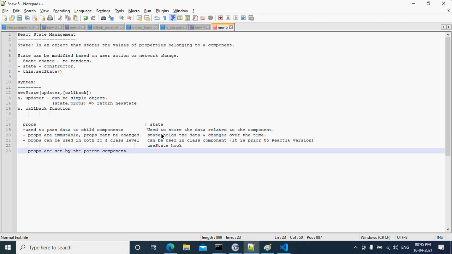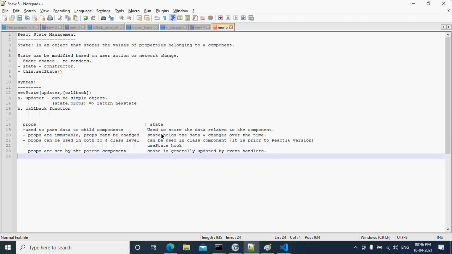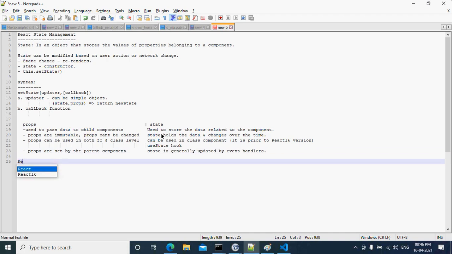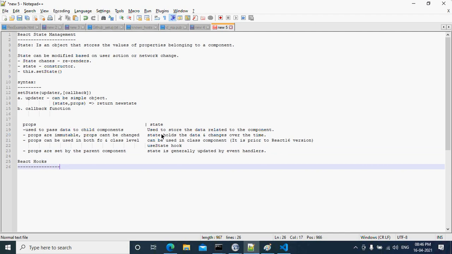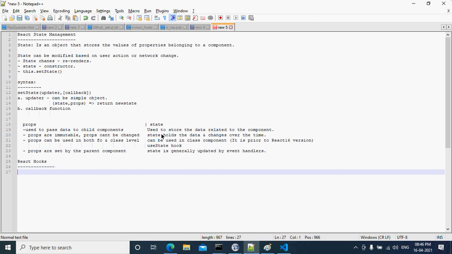But in case of state, it is generally updated by event handlers. These are the differences between props and state. Now we have to learn React hooks.